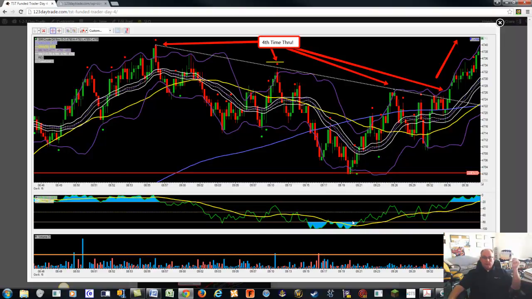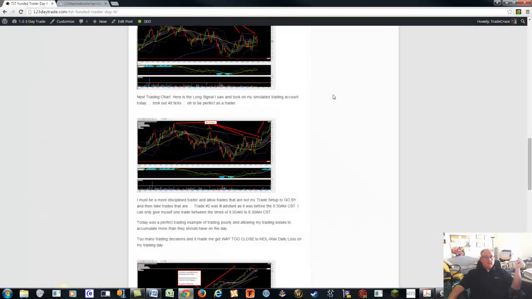We'll see our Williams %R has bottomed and it's moving up. The volume has not shown that it's not going to go down anymore. In fact, it's been proving that this is pretty much what's called a descending triangle, which ends up being a very strong up signal, especially as it relates to the 4th time through. So here's your 4th time through, right? 4th time through, and I caught it short doing this. If you watched any of my videos or my post from last week.